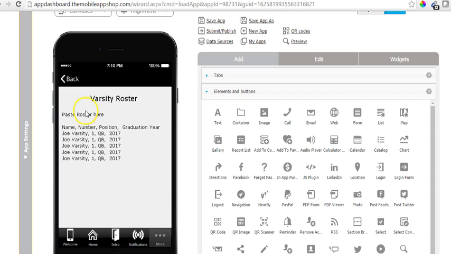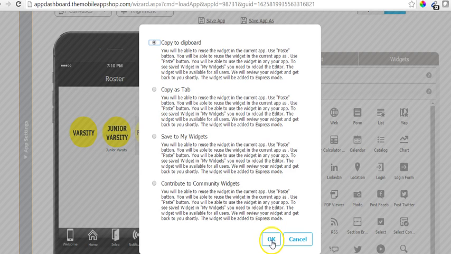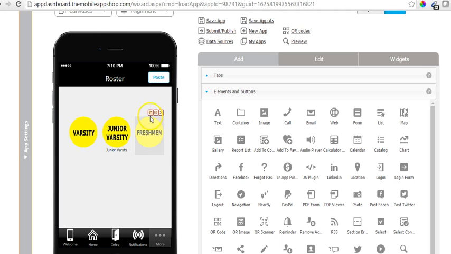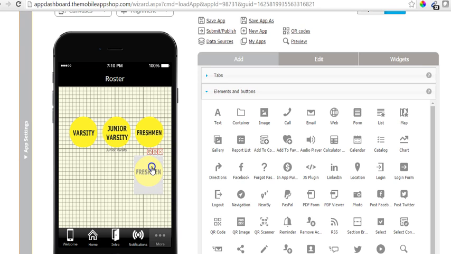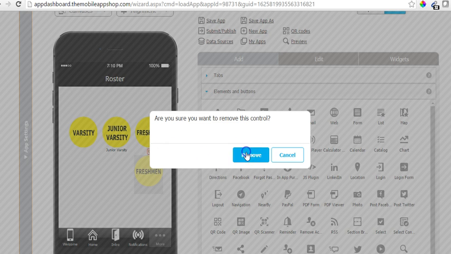Again, these are just containers where you're going through and going to the information page. If you have any questions, oh, and if you want another level, you can certainly do the copy feature. You can go ahead and copy it to the clipboard, say okay, and then we'll paste it. And now we have another level. So if we had C team or middle school or whatever, okay, and of course to remove that, very simple, we just click on the remove button, okay.